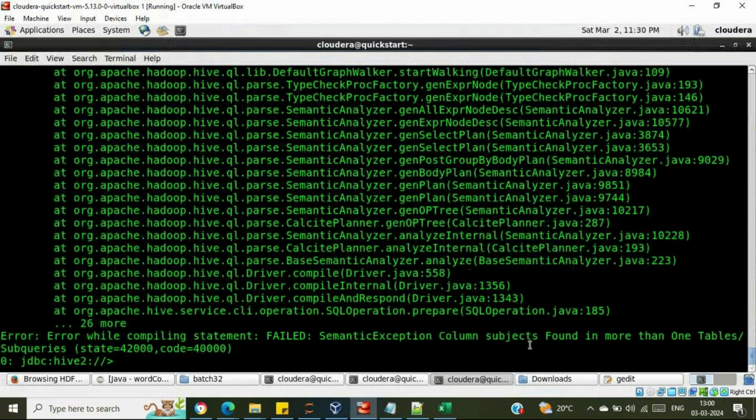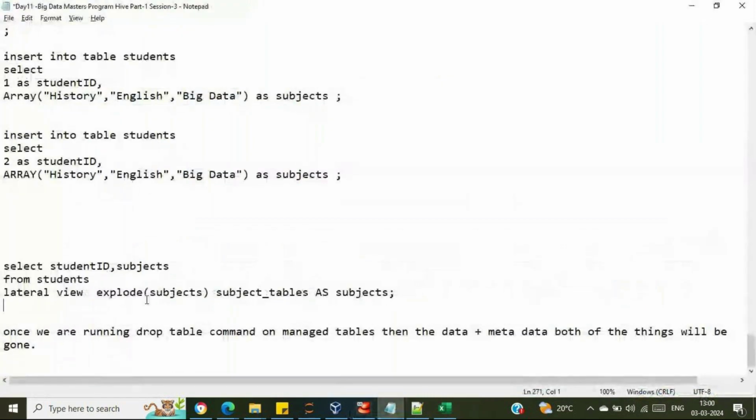Column subjects found in more than one table's subqueries. Just a minute. Select student ID, comma subjects from the student table. Lateral view explode subjects. We are going to explode subjects. Alias should be different. Instead of subjects. Just a minute.